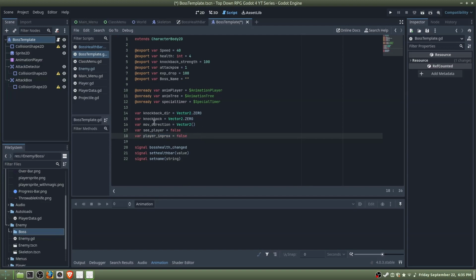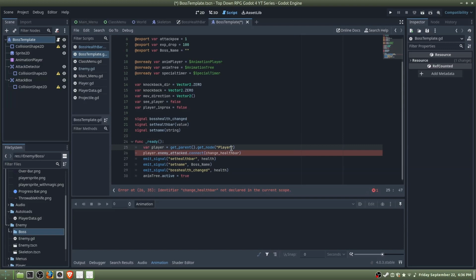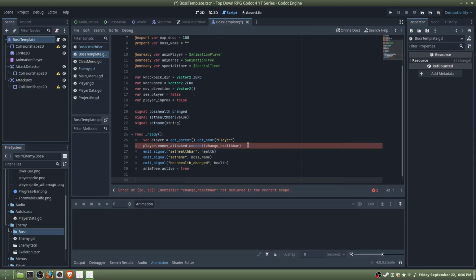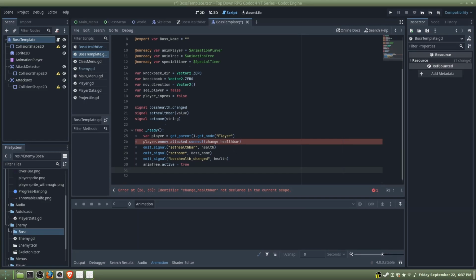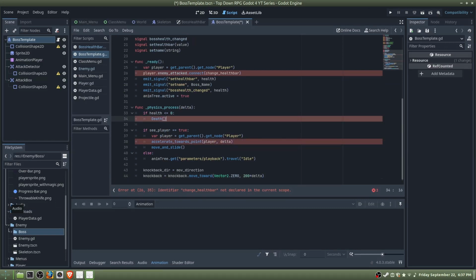First, we're going to have player in proximity, which will be adding all this content for our boss when we have this scene inherited. And we'll have signal boss health changed, health bar with value and string, which will be for our health bar. So for our function, we'll want to have the following. We'll have some changes here. So we'll first off be emitting all these signals so we can update our health bar, and that's about it. We'll also want to set our functions later. We'll want to include this part from our enemy script, which is not much different.